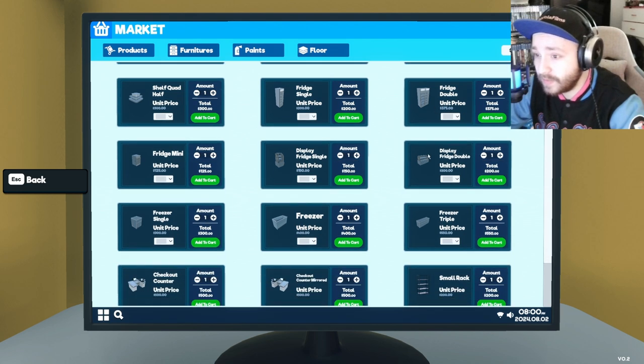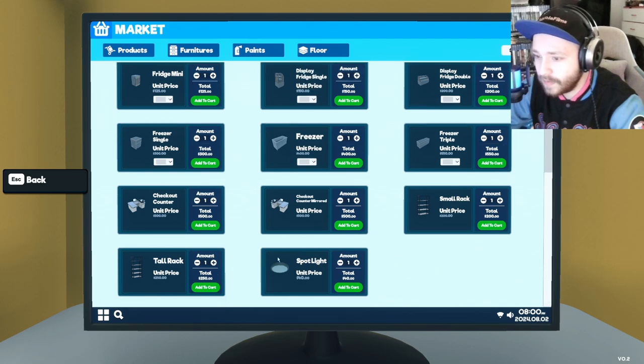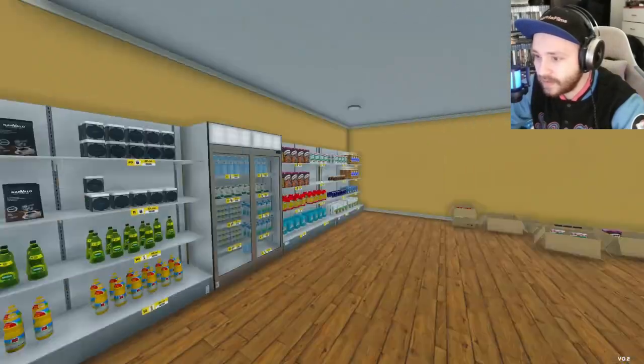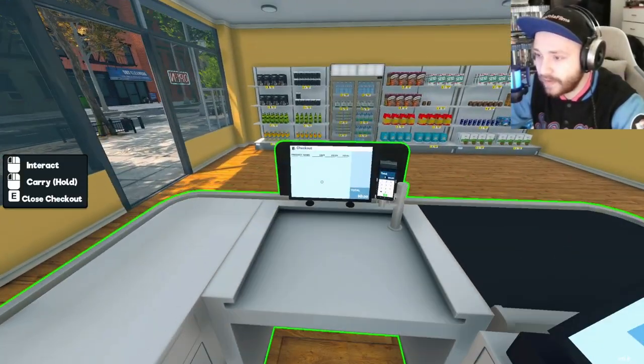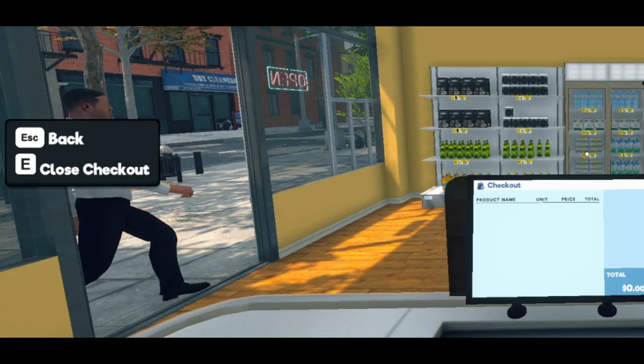I want another double fridge. Wouldn't mind having one of these. Another cashier place. Okay. I just wanted to analyze everything. Let's open up the shop for the day. We are more than ready to start making some deals. We got a lot of product.